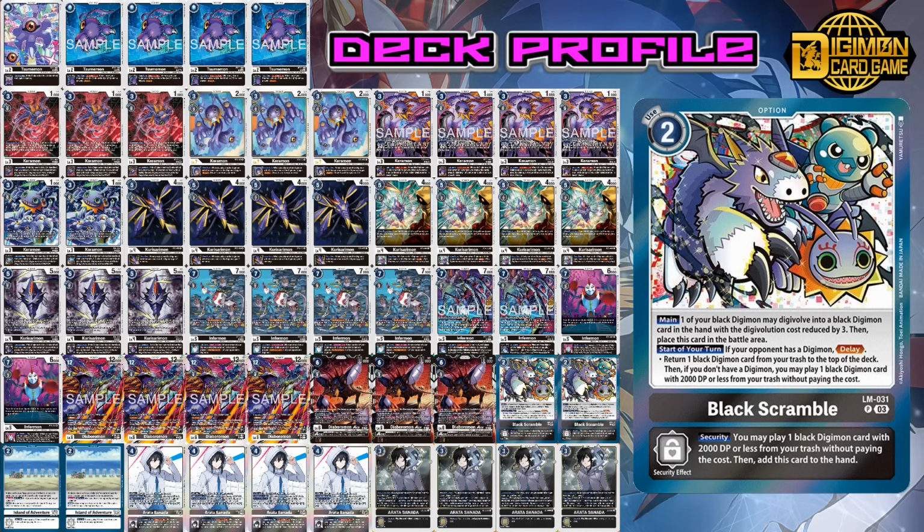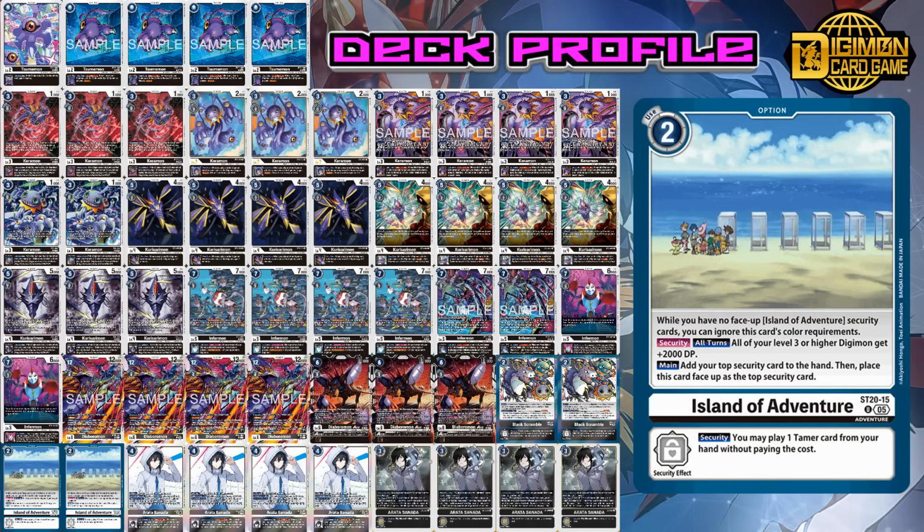But the big addition to Diaboromon decks that I don't think many players have considered is Island of Adventure. This white option card can have its color requirement ignored if you don't have a face-up Island of Adventure in play. Its main effect adds the top card of your security to the hand, and then places itself face-up into the security. While it's face-up in security, all of your level 3 or higher Digimon get plus 2000 DP. All turns. Which means all of your 3000 DP tokens become 5000 DP. Alliance Diaboromon, now 18,000 DP when you check into security.